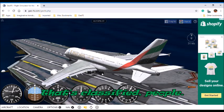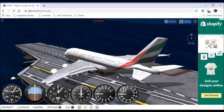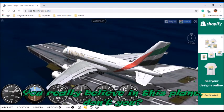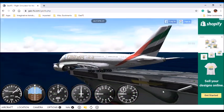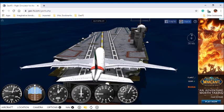Well, we're set for the catapult. Let's watch this thing crash and die. Yeah, a lot. Here we go. Down to the ocean! Actually, this aircraft kind of surprised me. I think if the deck had been just a little bit higher up, or if I had a little bit more speed, I think I would have been able to take off from the catapult.